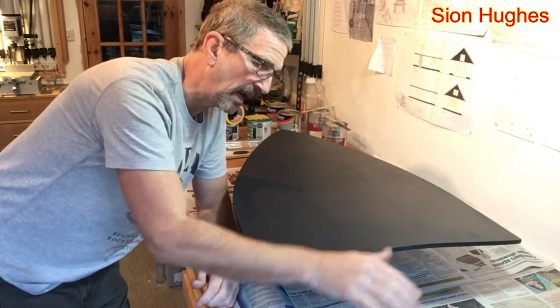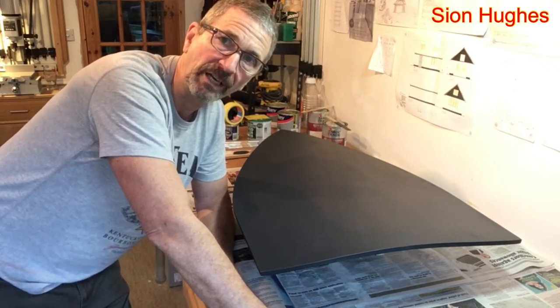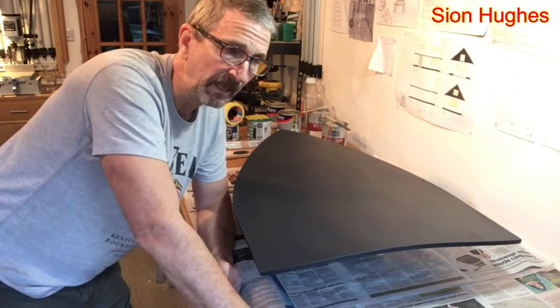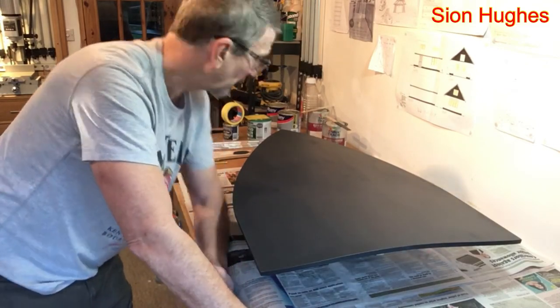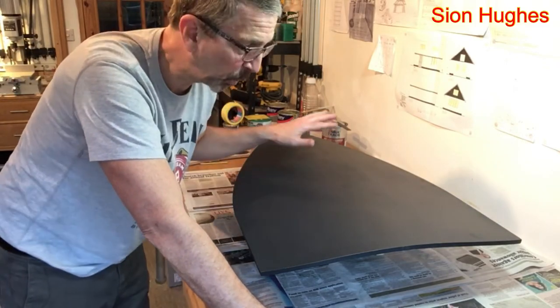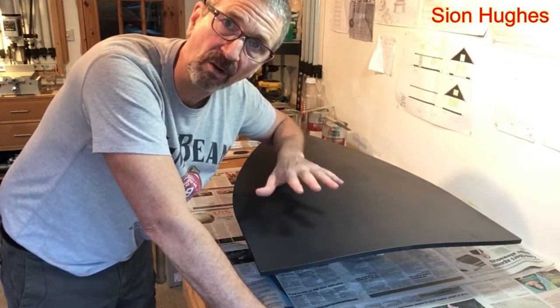So what I'm going to do now is give this a very, very light sanding down with 1000 grit. So it literally is just to take the nibs off. And because effectively I'm going to be painting a quadrant of this in bright red and a quadrant of this in dark blue, this is an undercoat. It suits the dark blue, but it doesn't suit the red.